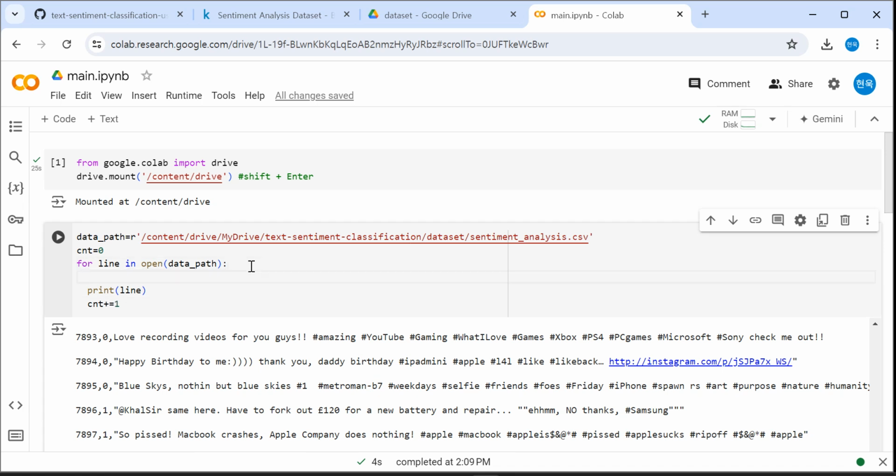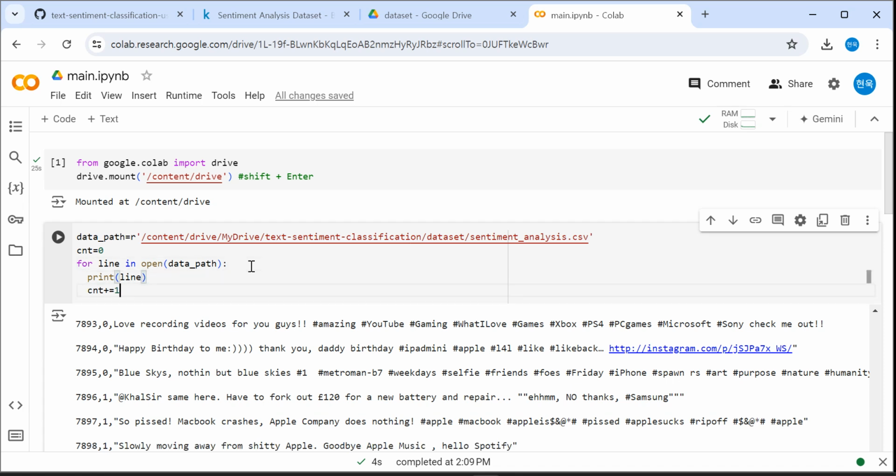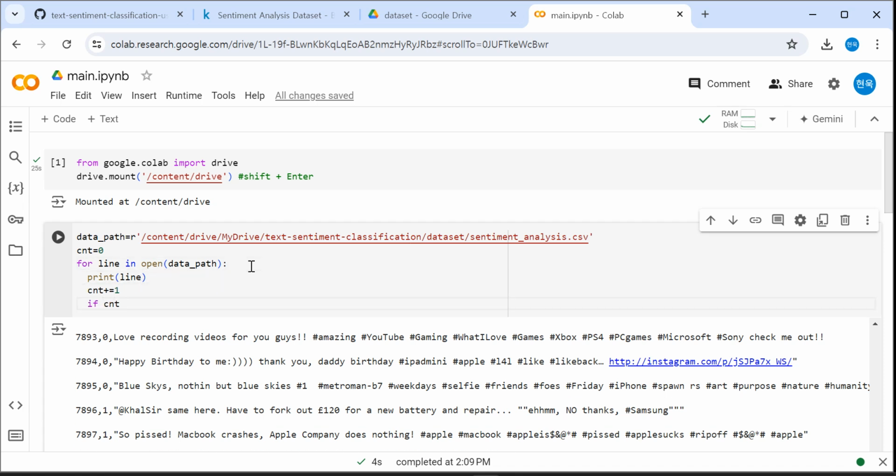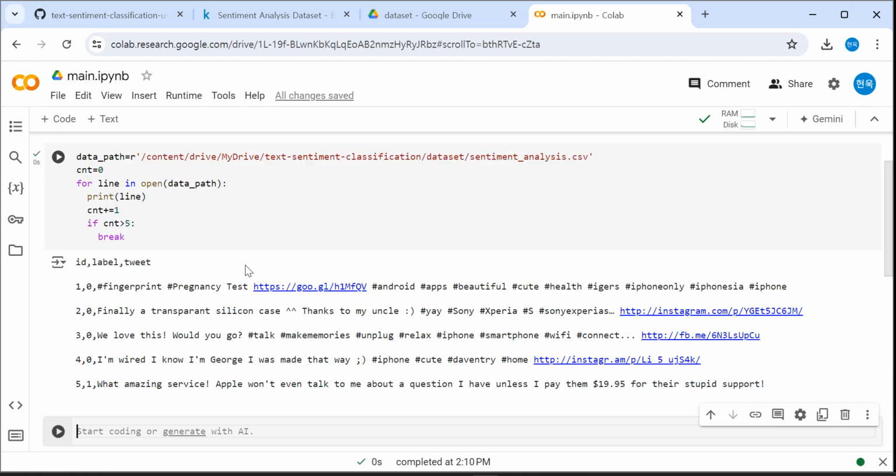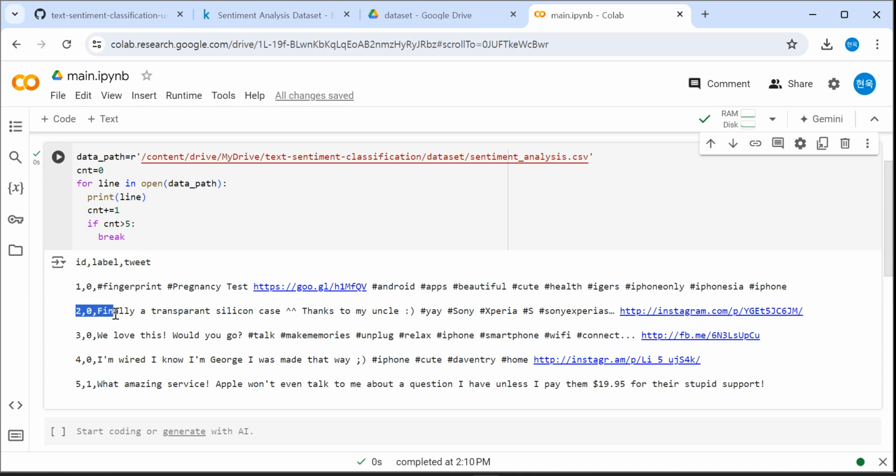If cnt is greater than 5, we'll break from this loop. Type break. It's giving us 1, 2, 3, 4, 5, 6 lines because it's starting from 0.